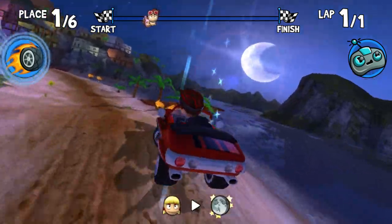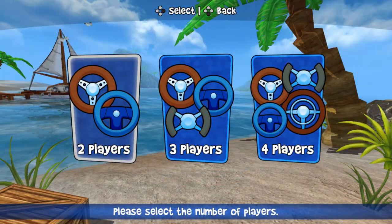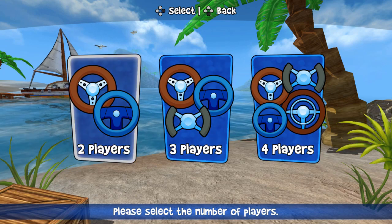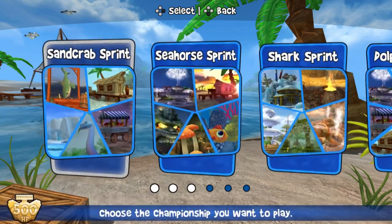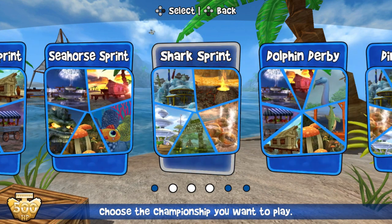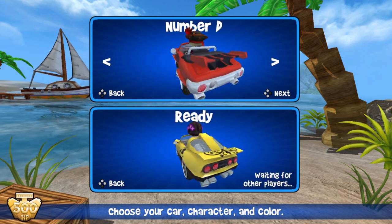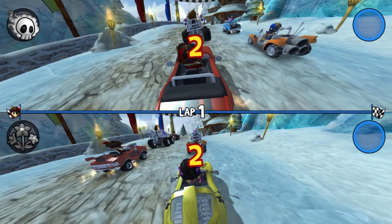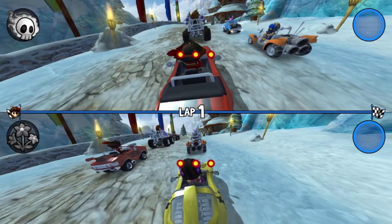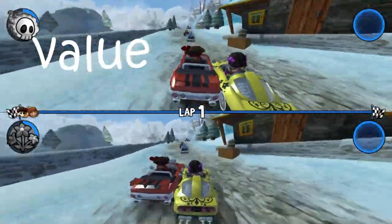You can play the game in split screen using up to four Joy-Cons to race against four friends, which is nice. Unfortunately there is no online mode, but I'm not surprised as most indie games on the Switch have negated this aspect so far. It's a little bit of a shame as I could see myself having some races online, but online features seem to be something only triple-A titles are bringing to the Nintendo Switch at the moment.